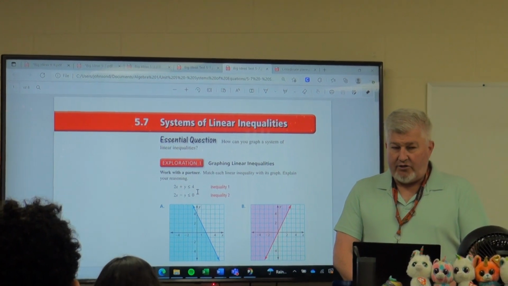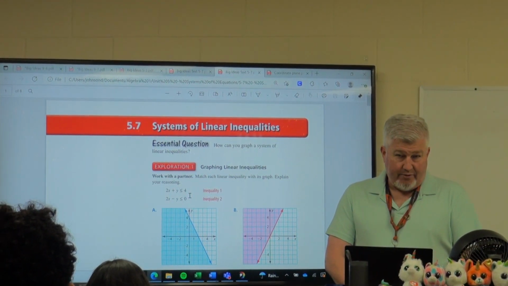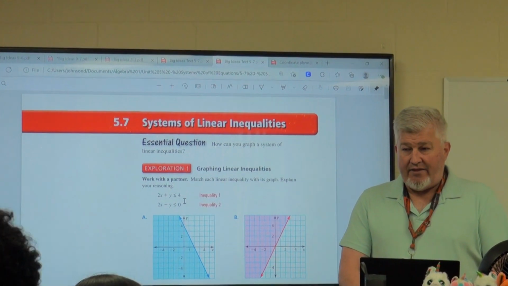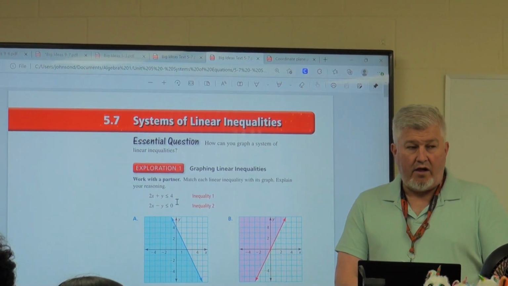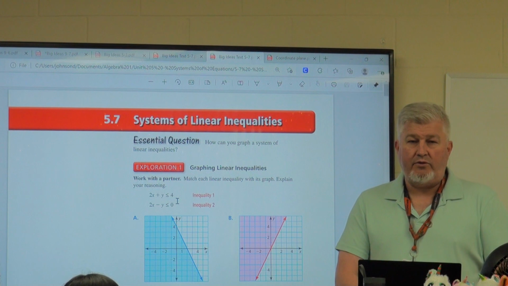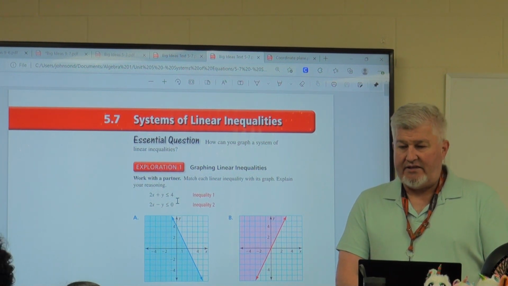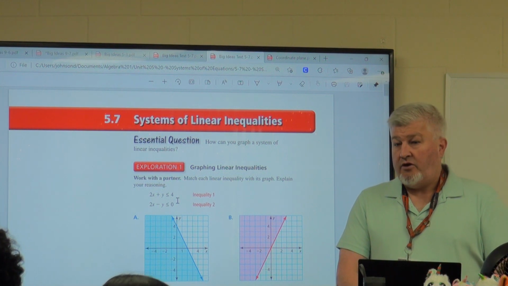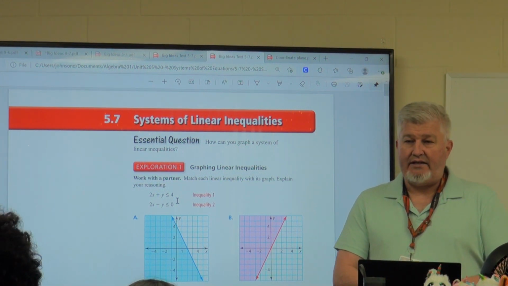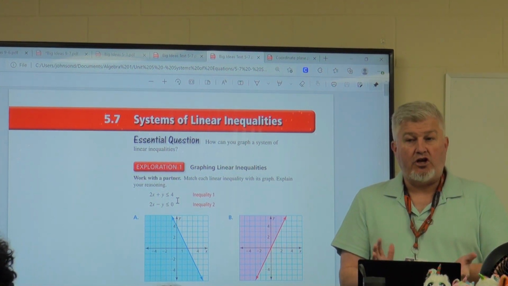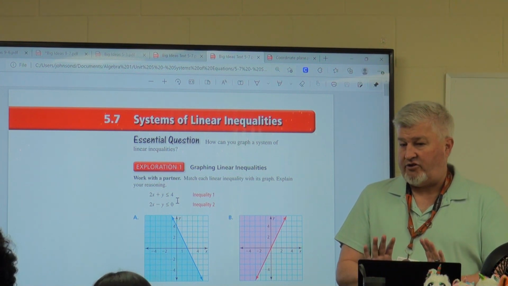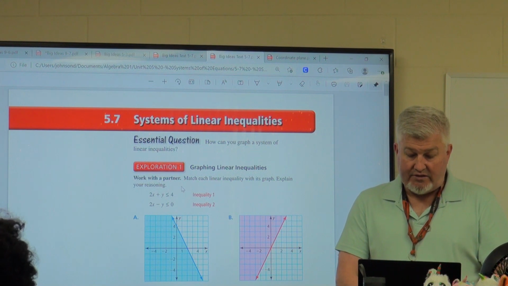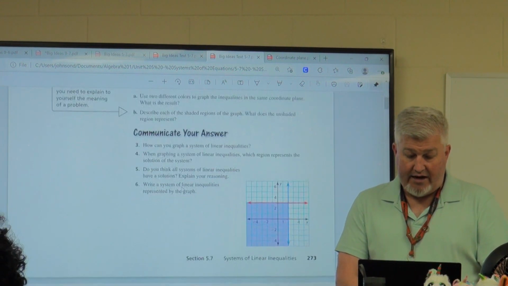The thing you should be sure to have as we're going through this is graph paper, because this involves graphing. And systems of linear inequalities are probably more likely what you would see in the real world, because with the other ways of doing it we've done so far, you arrive at precisely one answer. With systems of linear inequalities, it gives you a range of answers, and that's generally how you do things. So here's your range. With these two limitations, what are our possible values? That's what systems of linear inequalities is all about.